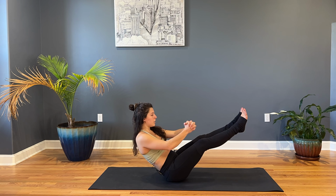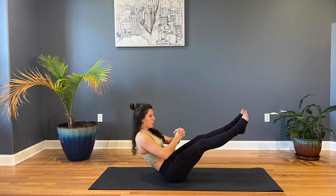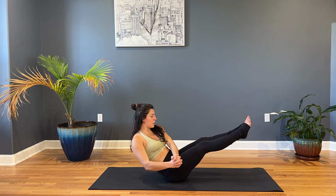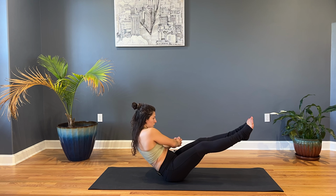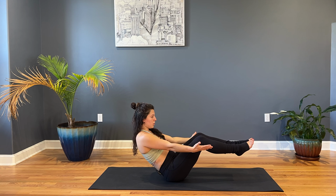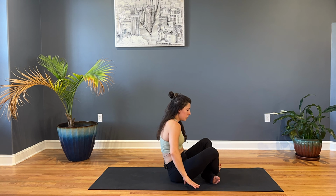So taking the hands side to side a couple times, keeping those hips level, hips in line, and the core activated. Good. We'll bring it back through center, extend the arms, soften through the knees, and then cross the ankles.